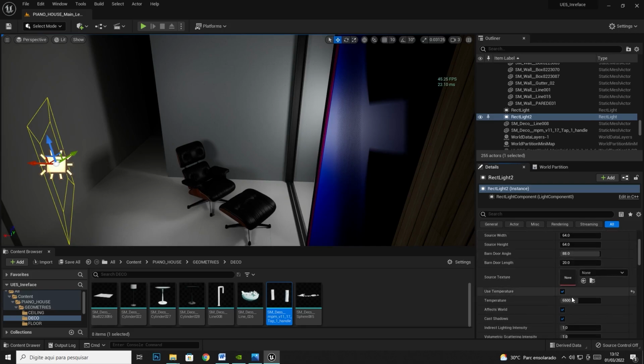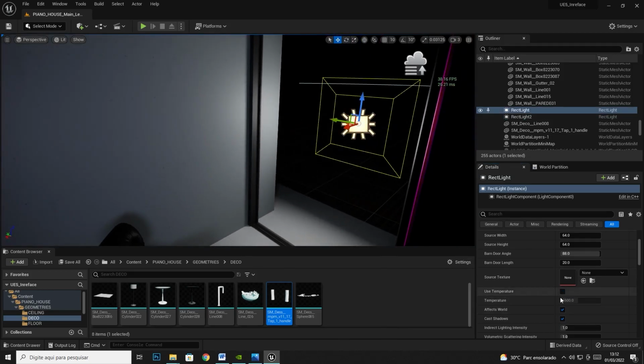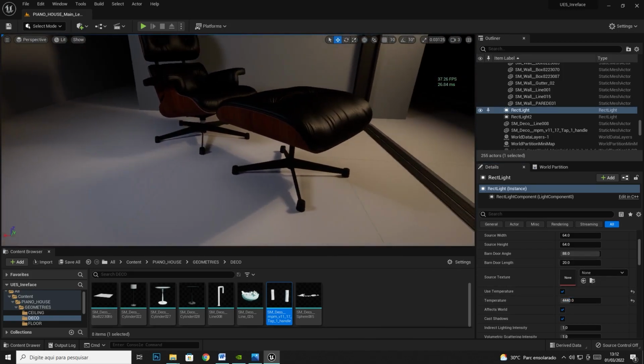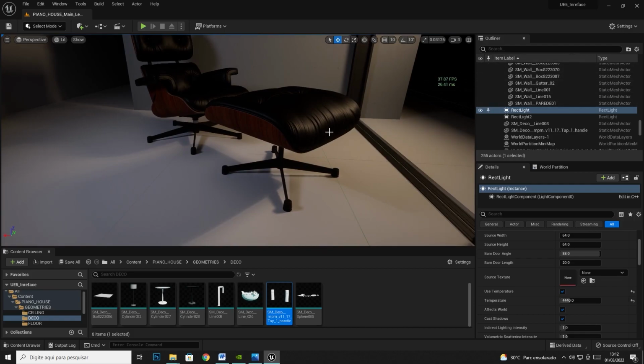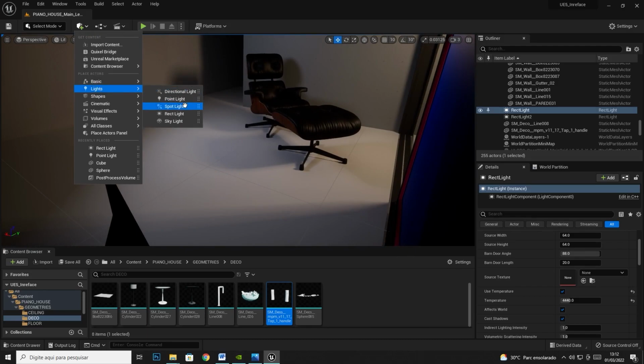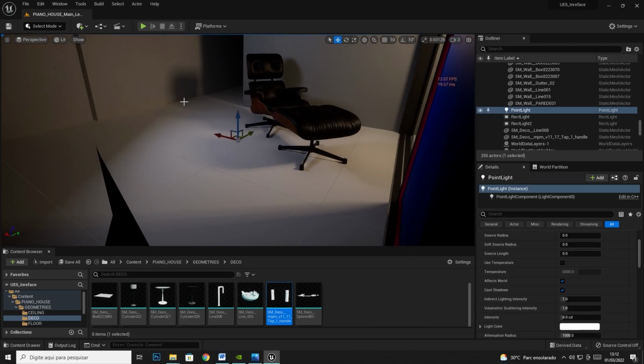Let's change the temperature as well. Let's leave it more blue here, and the other one warmer, so that we can test the qualities and how much these things influence our project. Let's add a light now. Point light.